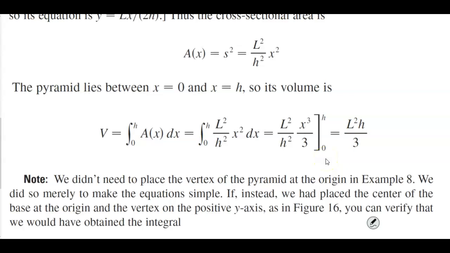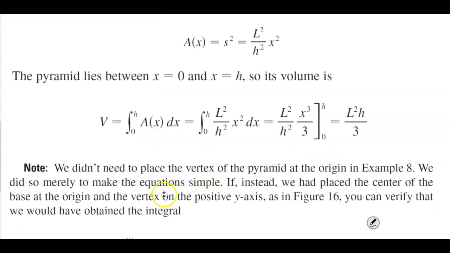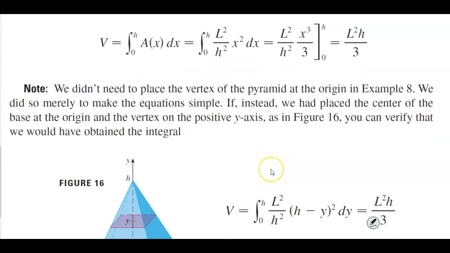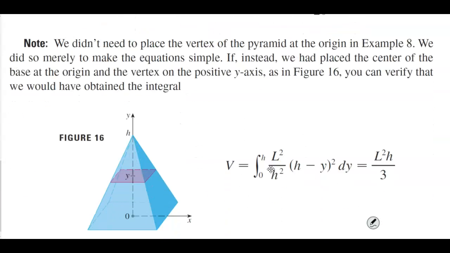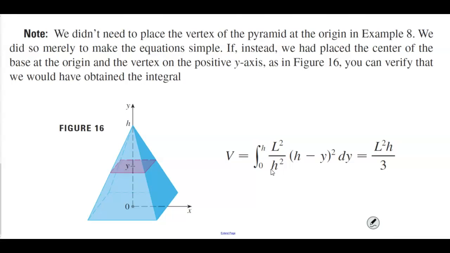Now, we didn't need to place the vertex of the pyramid at the origin in example 8. We did so merely to make the equation simple. If instead we had placed the center of the base at the origin and the vertex on the positive y-axis, as in figure 16, you can verify that we would have obtained the integral in the same way.